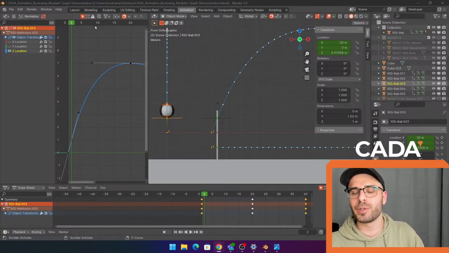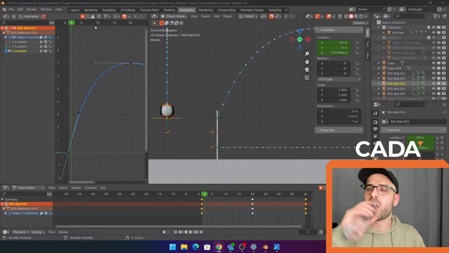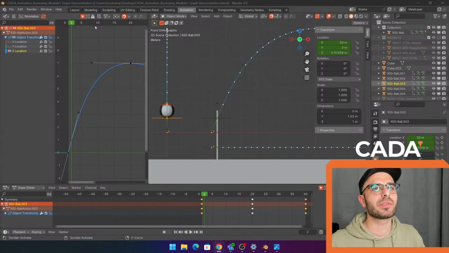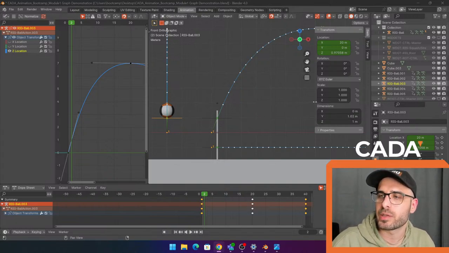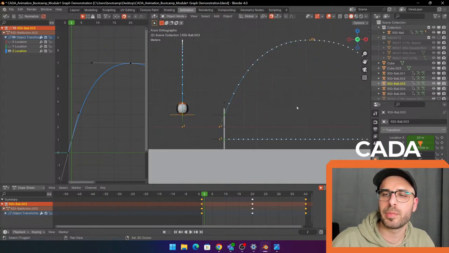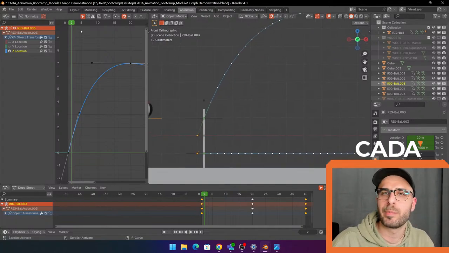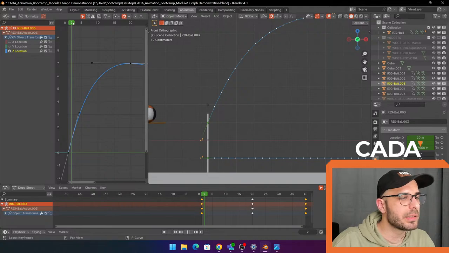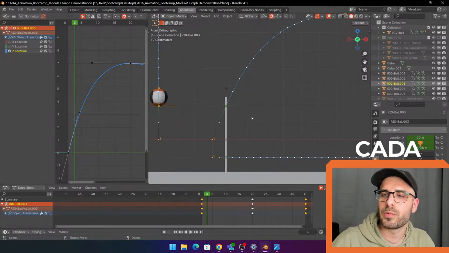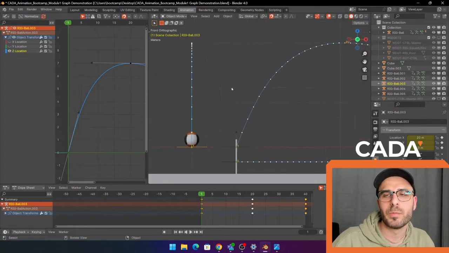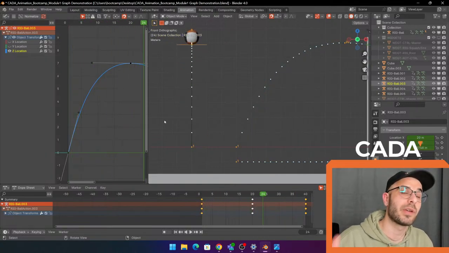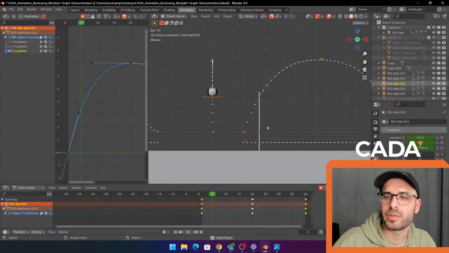But you can kind of look at this graph and try to understand what's happening. It can be intuitive, but it can also take a little bit of playing around with it before you really understand it. So if you're not fully understanding it at this point, don't worry, it will definitely come with a little bit of practice, right? So yeah, it moves a lot in the beginning, and then as we go forward in the frames, we see that it actually starts going up less and less, and it gives us this movement where it moves very fast in the beginning, and then slows down, and then poof, accelerate, or like gravity takes over and then basically pushes down into the ground again.